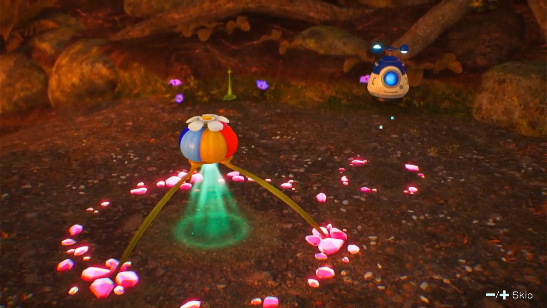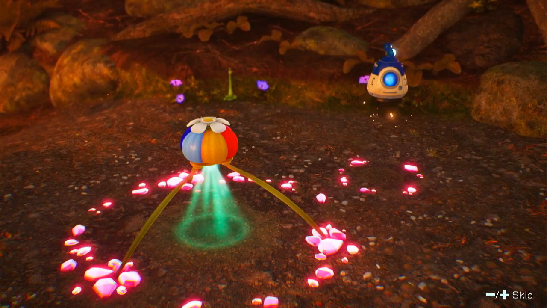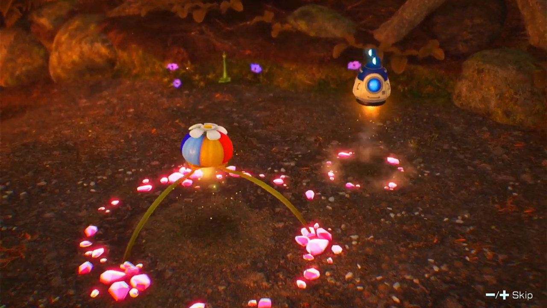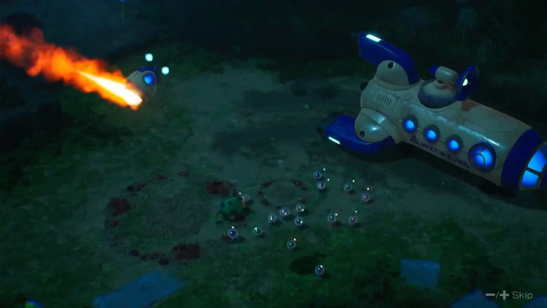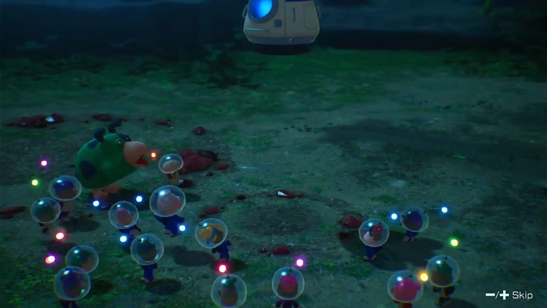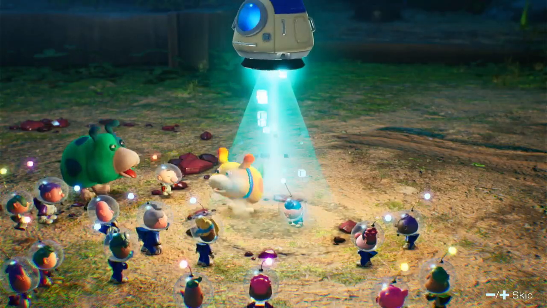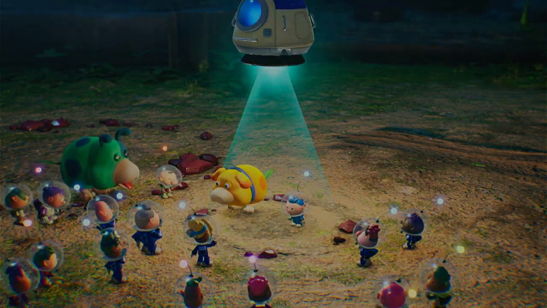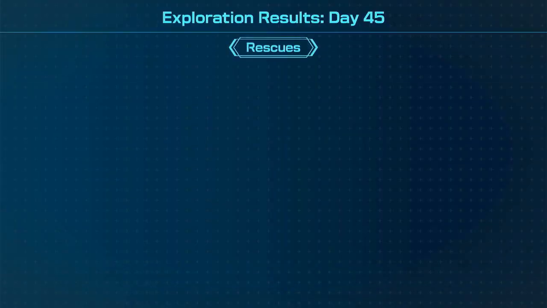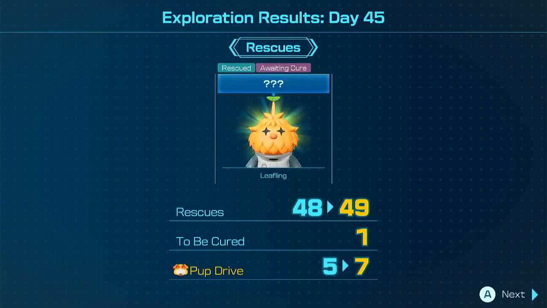Man, we doubled our purple population. Oh, hey, there's moss. That's nice. Very cool. Okay. One rescue waiting cure. Brings us up to 7 pup drives. We can't even get the last upgrade.